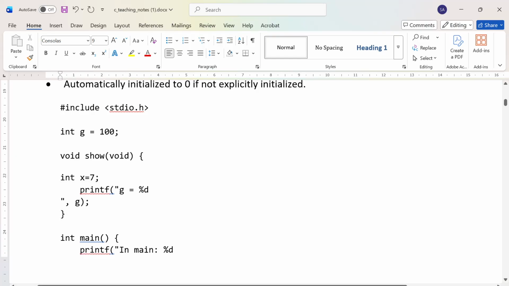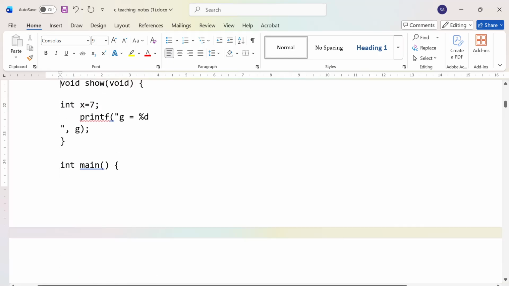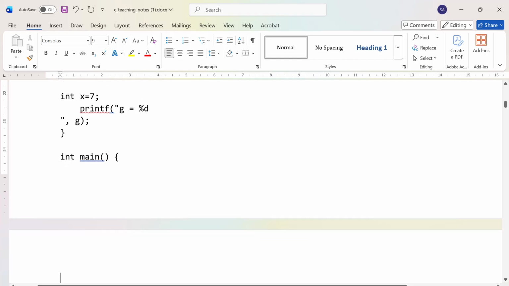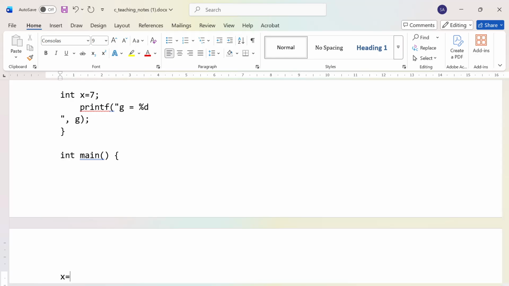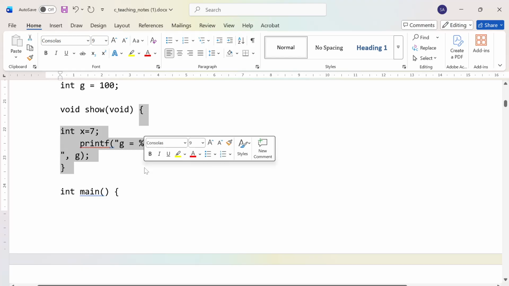If I want to access the x variable, which is defined in show, in the main method, for example, let me say x is equal to 12, this will give me a compilation error because the visibility of x is within the function that starts from here till here, from this place till this place, right?